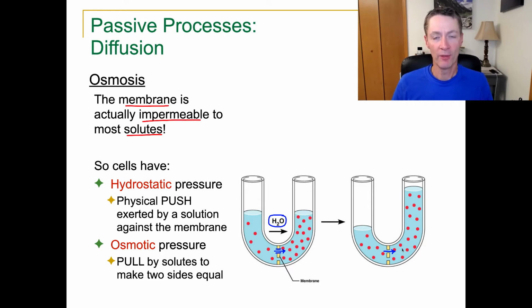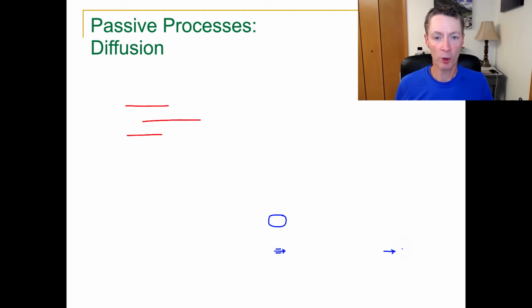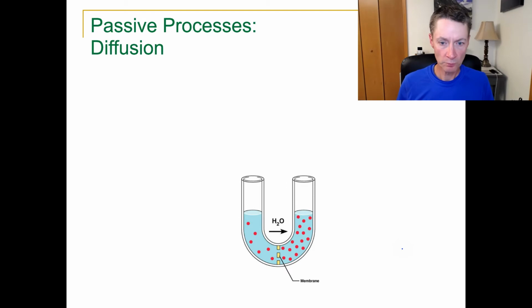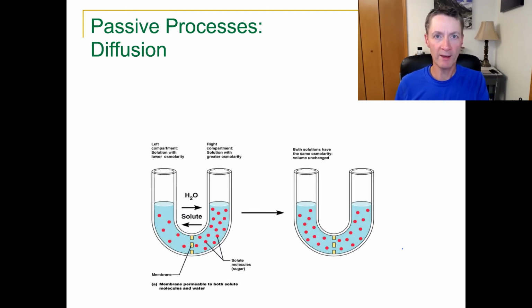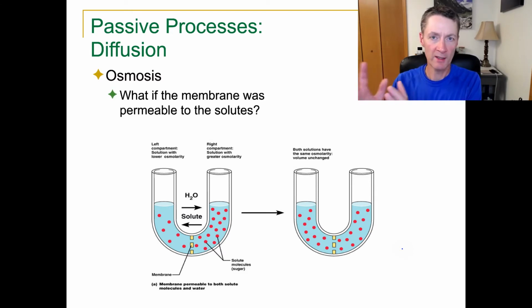Now you notice that the solute would move a different direction than the water would move given the chance, right? But still we're moving from a position of high to low. In the previous slide, I'm going to go backwards here, okay? We had the red dots moving from one side to the other, right? From the right side to the left side, because it's just trying to make the two sides equal. Only the solutes were able to move, okay?